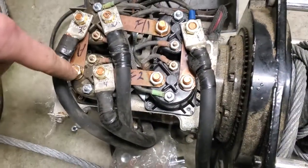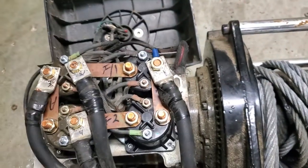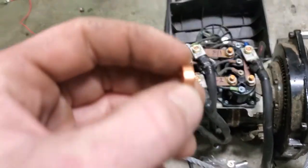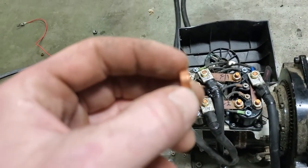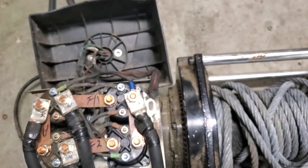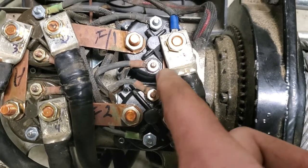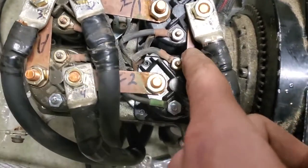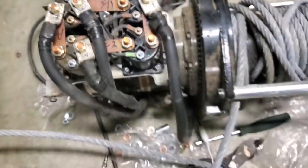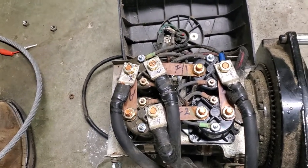Now on these, since these have a little bit different center divider in here, you're going to want to take one of these spacers, they come with these spacers for different connectors, right here, and put it underneath where your terminals go. Because I've got these big fat terminals on here and it's a pain in the butt. You may have to go in like I've done here and kind of clip off that plastic divider where all of these brass connectors go, where these brass lugs go. Be very careful when you do that because I have split one trying that. Luckily it was the one that broke on me anyway. So just watch that.